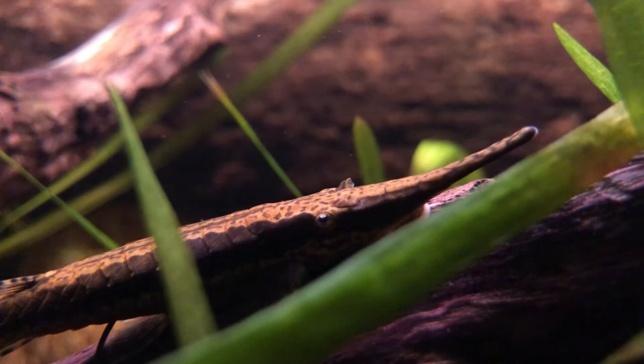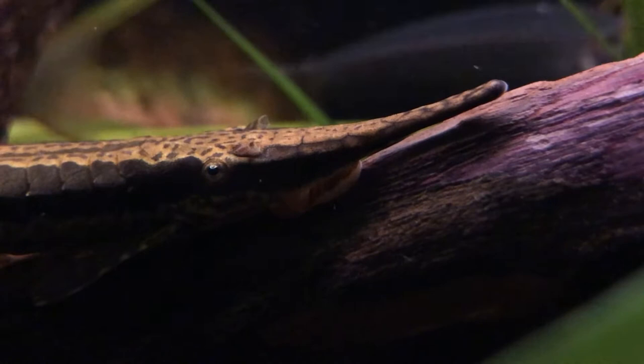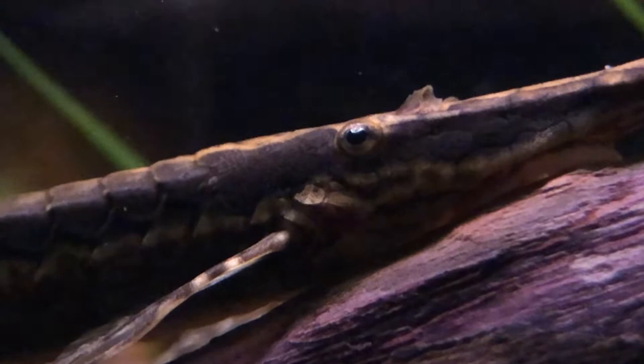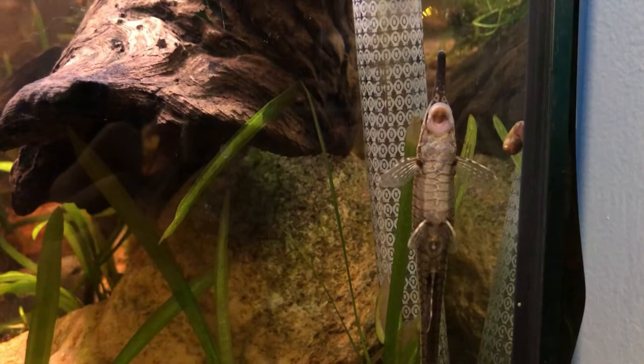Moving on back from this rostrum, you're going to see that it's got these little eyes, which are also colored brown to help it camouflage. And just like a lot of other catfish, like corydoras and stuff like that, they're able to kind of blink these eyes — not by putting an eyelid over them, but by rolling the eyes down into the body to get any debris off. If you look very closely, there are two nostrils above these eyes and they're almost clear, but it is cool to see. Below the eyes, like all of these fish in this category, they've got this sucker mouth, and that's going to help them in high-flow areas where they come from. It's really good at scraping off diatom algae.